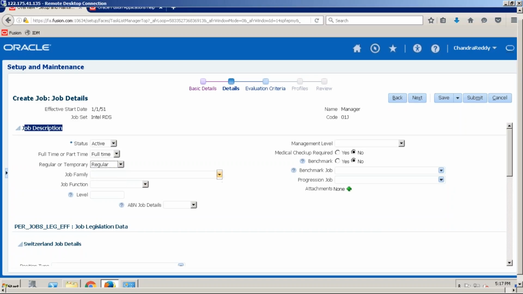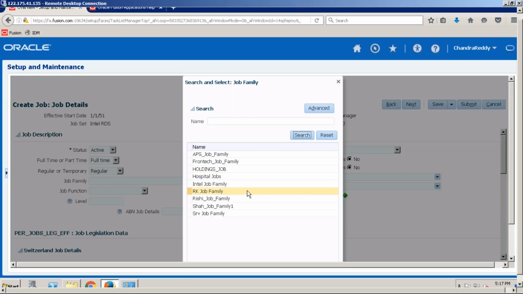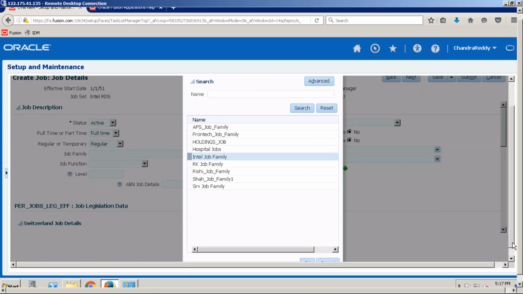This job comes under which job family? So we need to choose our job family. What is the job family we created? Yes, Intel job family. This is the job family we have created, right? Just now. Let's choose this and press OK.